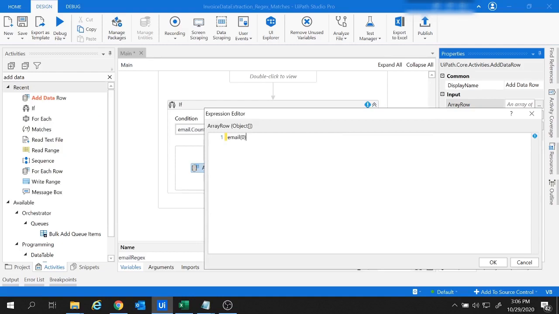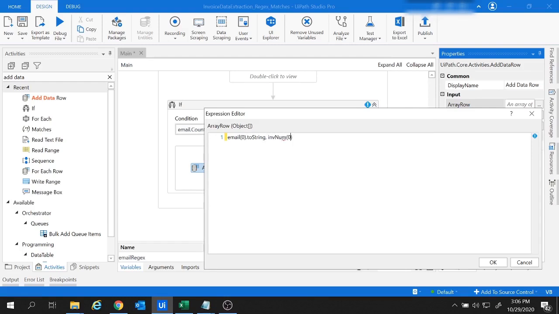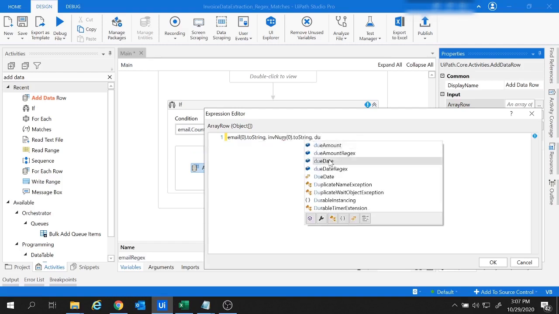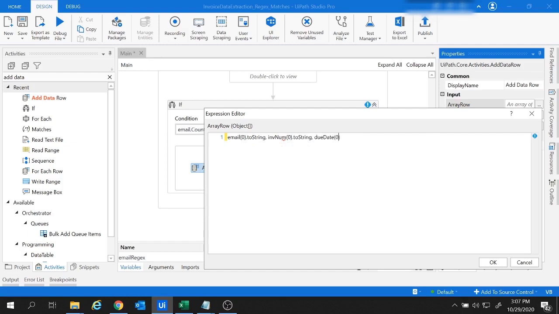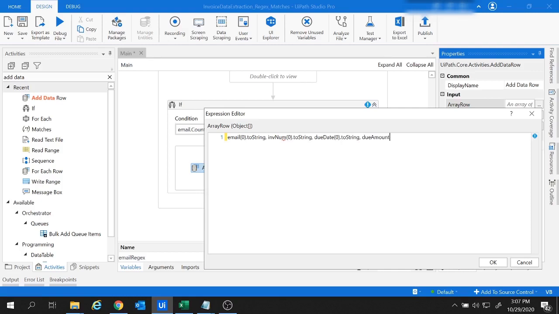So we'll write email(0).ToString, then put a comma, then invoiceNumber(0).ToString, then dueDate with index 0, again converted to string, and at the end dueAmount with index 0, again converted to string.